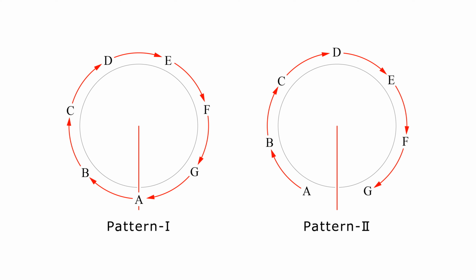In music theory, pattern 1 is used to define a musical scale. However, if we use this pattern for a personality type theory, the same personality type appears redundantly in one set of the framework. Therefore, when we make a one-to-one correspondence between musical notes and personality types, we need to use pattern 2.